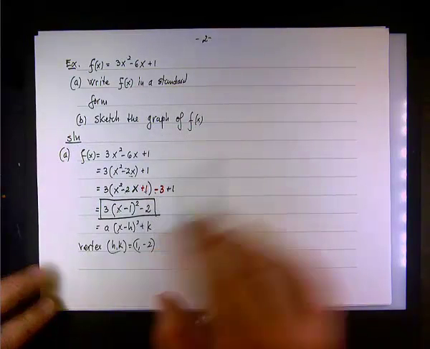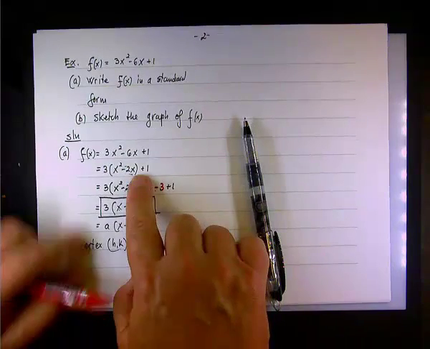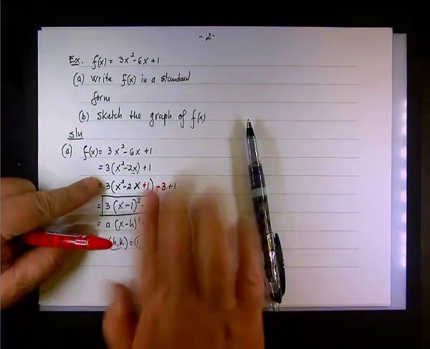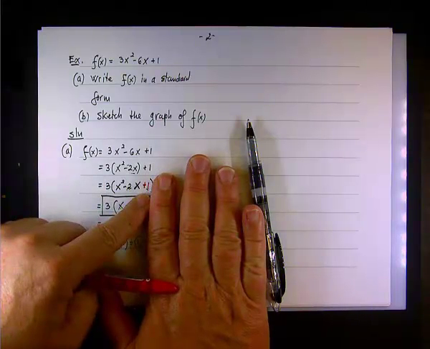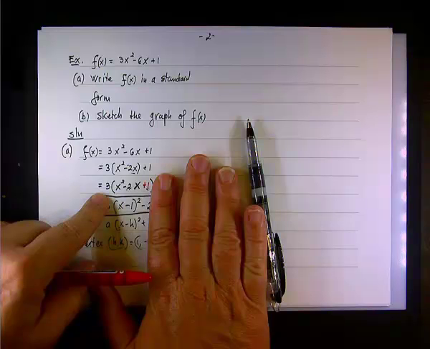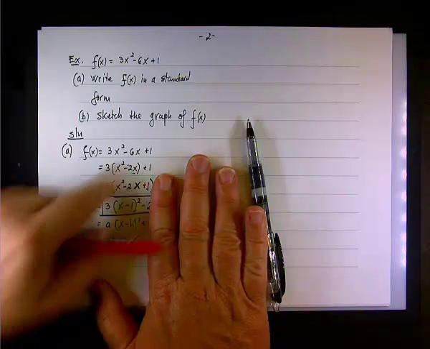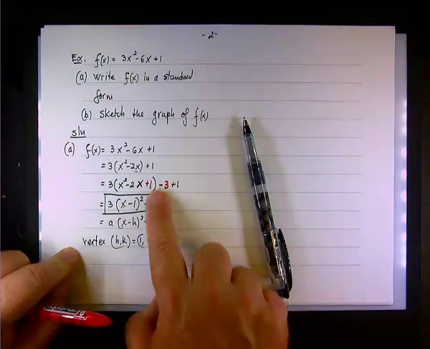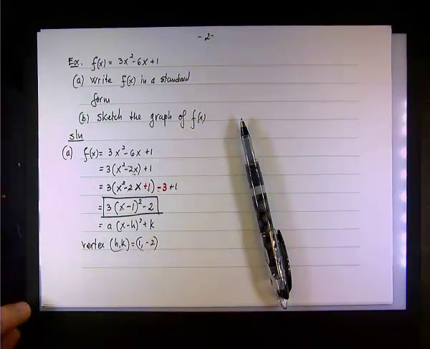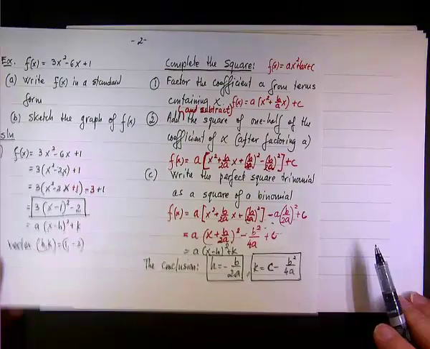The negative 3. Okay. How much did I add to the original equation up to this point? I added the 1 in red, right? But the 1 in red is multiplied by 3. I did not have it before. I had only the 1. So I need to subtract the amount I added to the equation. All right, let's do part B.